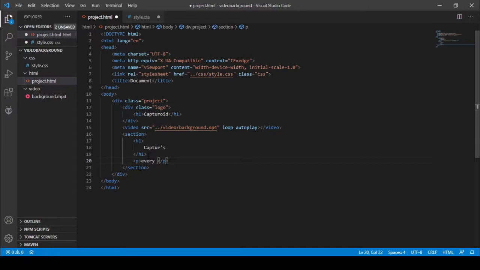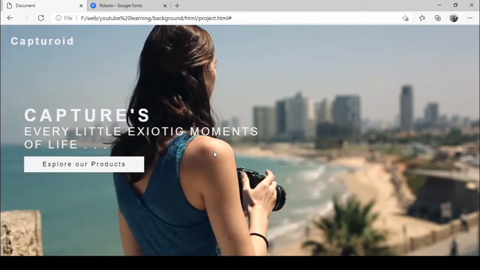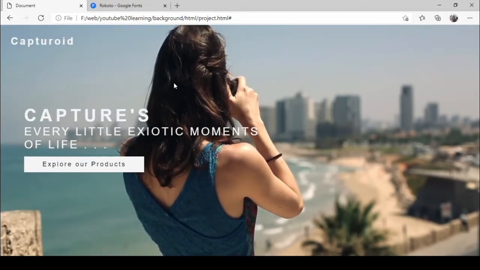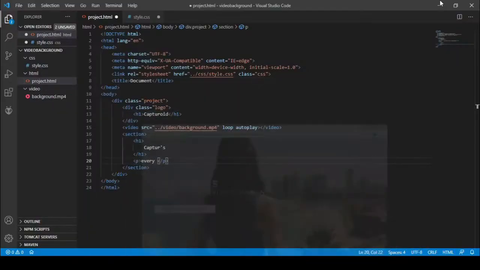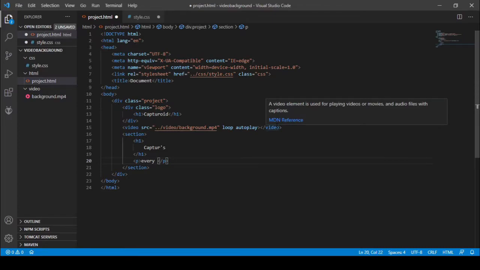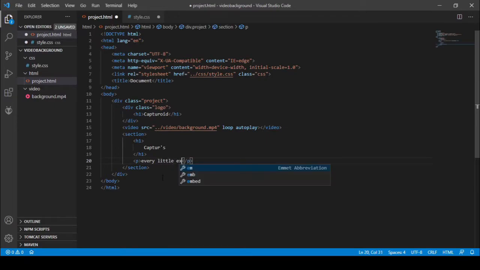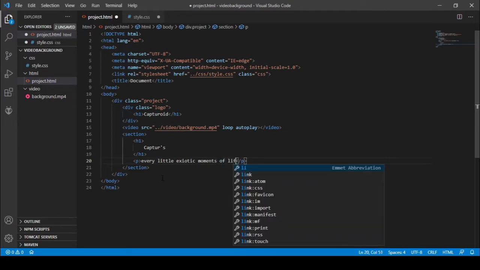I think it will be better, right? Let's get back into the page actually. What did we enter on here? So we are having captures every little exotic moment of life. So let's insert the text only. We don't need any modified text. Every little exotic moments of life. That sounds so good, right?